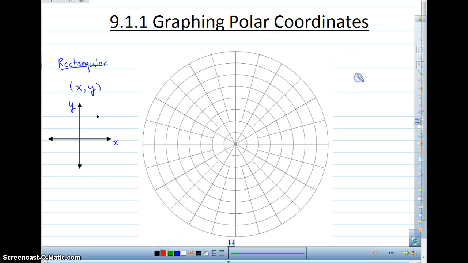Well, polar coordinates work a little bit different. In polar, we don't talk about x and y's, we talk about r and theta. R stands for the radius, or the distance from the pole. The pole in polar graphs is the center, or the origin, as we're used to in the rectangular plane. The r describes how far away from the pole we go. Or, as you see with all these circles here, it also measures the radius. Theta describes our angle of rotation. Once we go out along the radial axis, that's this axis right here, we can then look at theta and determine how far around the pole to rotate.